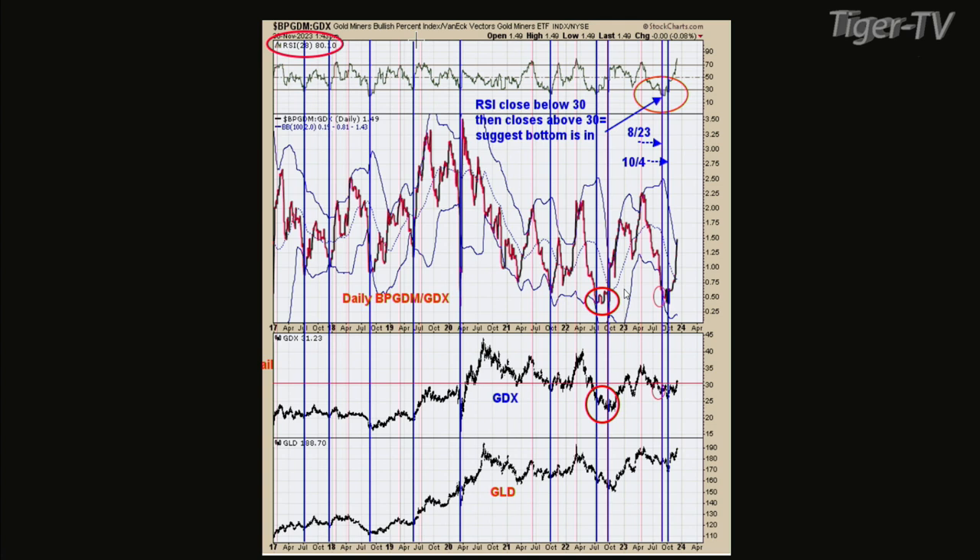It works pretty well. Back on August 23rd, the RSI of this ratio fell below 30 and closed above 30 — a buy signal. Then it went back below 30 again and triggered another buy signal on October 4th. It's very unusual to get a double buy signal — the last time that happened was in 2022. The signal called a low in August and another low in October. The October low was the better one to catch because it screamed down and screamed right back up. It is on a buy signal now, and these signals sometimes last a year or longer.